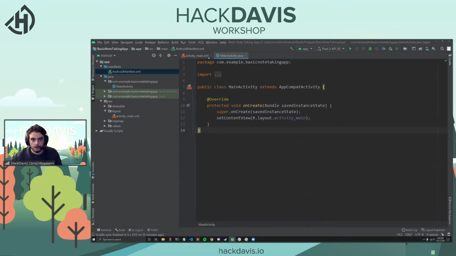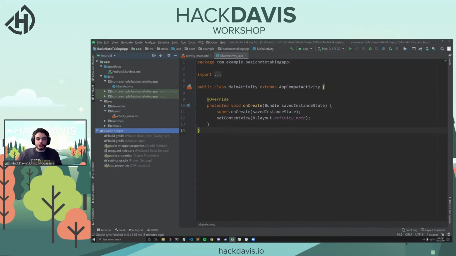Okay. And then very lastly, we have this Gradle Scripts folder right here. And you'll work in this very minimally. The purpose of a Gradle Scripts folder is essentially to act like a build system. So using this, Android knows how to match together your UI files alongside your Java code, and it knows how to merge them together and how to create one usable app on your mobile device.